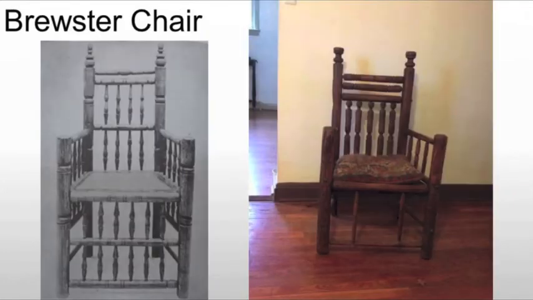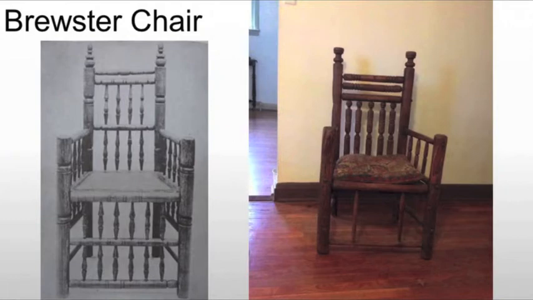We'll also see the Brewster chair. The Brewster chair is very similar to that throne chair we looked at in the past — in fact, it's exactly the same idea. The seat tends to be wider, with a wider front than back, although the back is much wider than what we saw in earlier examples. You will notice that the lathe work for the back supports as well as the front legs is much more basic, with a very heavy leg.